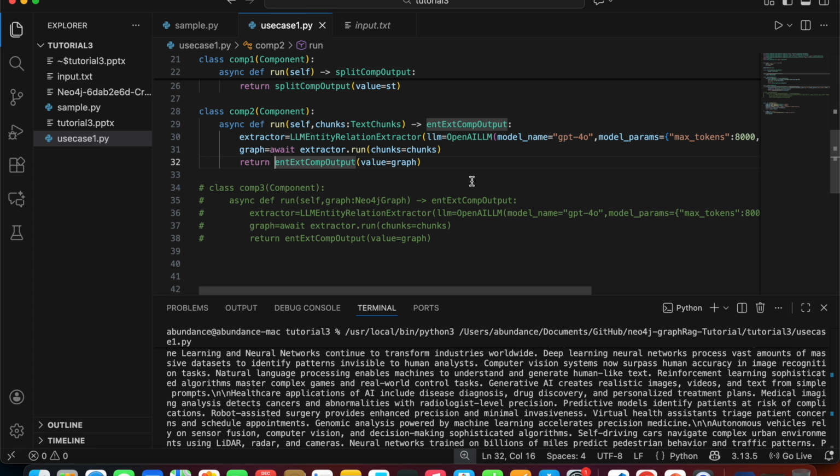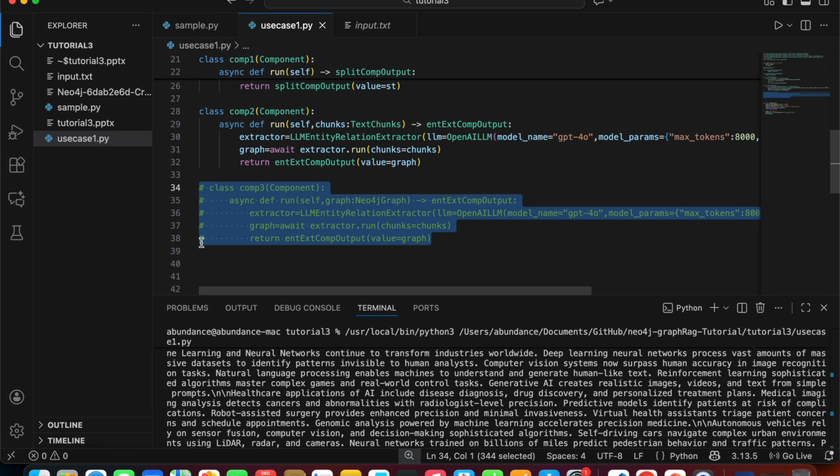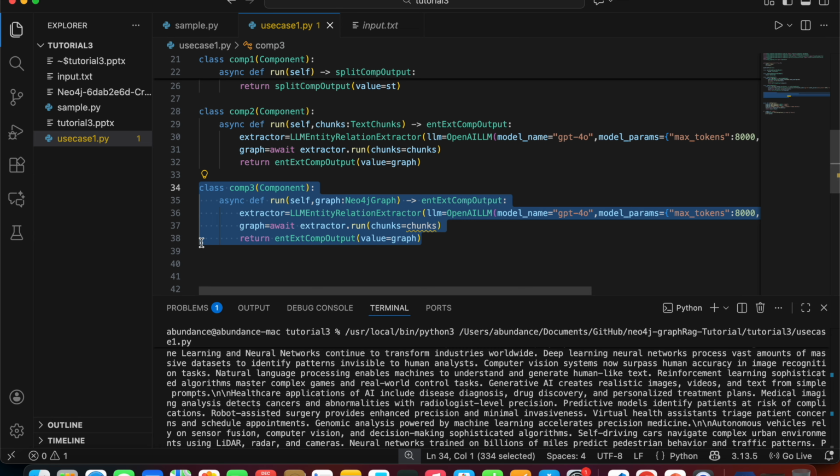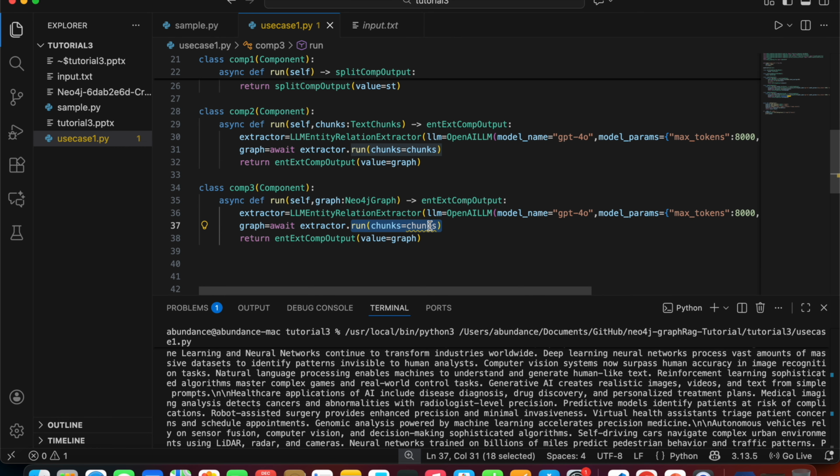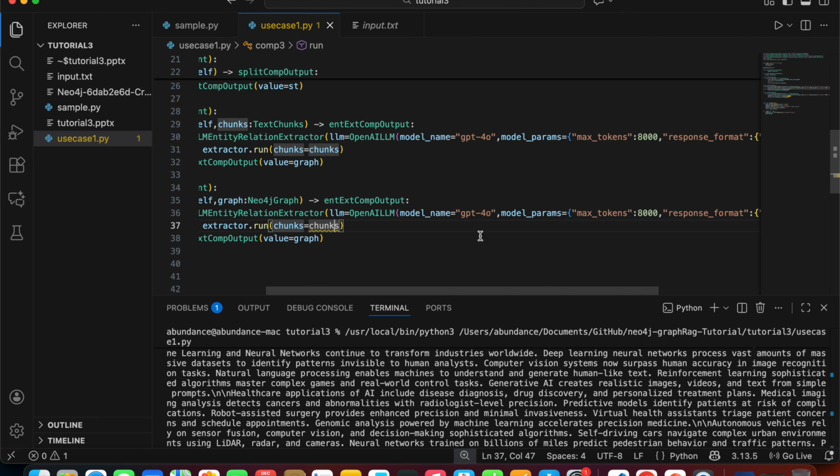So this extractor is happening, and it is returning this one. Now I want to extract this thing into the component 3, remember. Like this. So that is my goal. This part I don't know what exactly is going to happen, and this part also I don't know what is going to happen.